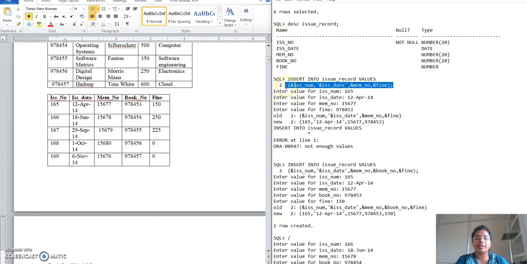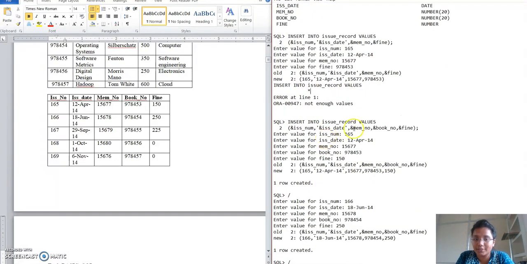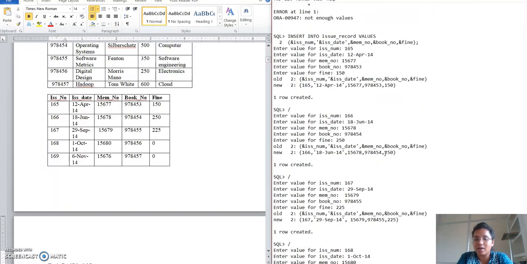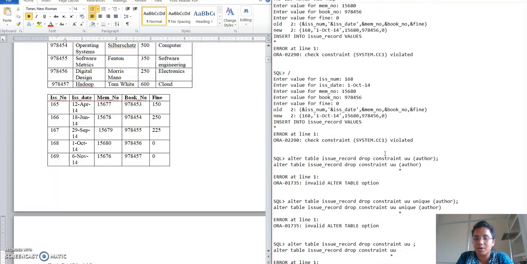That is the error. I'm just explaining all the errors so that you'll be aware when you make some mistakes that this kind of error is also possible. That is why I'm discussing the errors too. So after that, I've added that also in my column. So it goes like insert into issue record values, and here I enter all my 6 values. So once I'm done with that, I've added values in that, and I'm creating rows one by one.